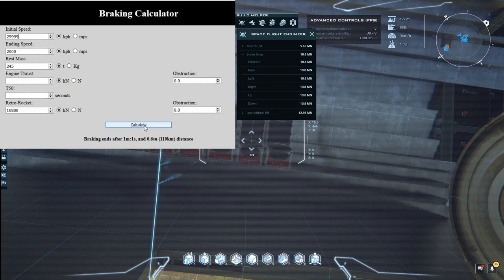And you click calculate, and that will tell you that at 29,999 kilometers per hour, to end at 2,000 kilometers an hour, and the mass of your ship being at 245, you basically need to spend 4 minutes and 43 seconds braking, and you need to start that braking at 7.79 SU, 1,559 kilometers away from where you're looking to get to. Remember, factor in the atmosphere on the planet.